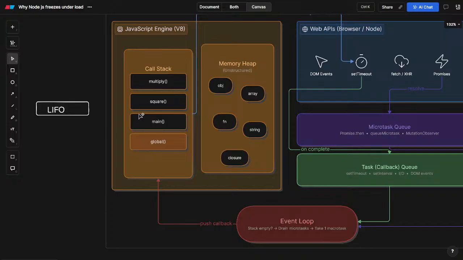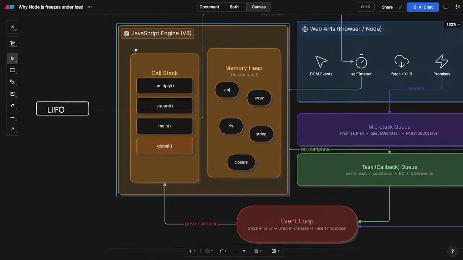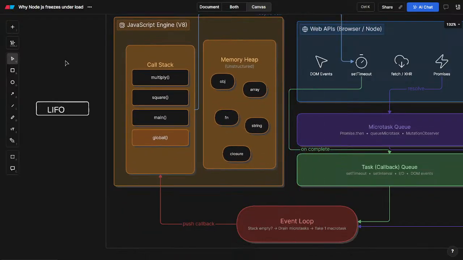So this also means that it is single-threaded. That means it can only do one thing at a time. One call stack, one thread of execution, completely synchronous. In simple terms, you can only execute one function at a time. When you call a function, for example, when there are multiple functions in this line, whatever function is called will be placed onto the call stack, and then the next and the next. For example, this is the last function in the file, and it will sit on the top of it.